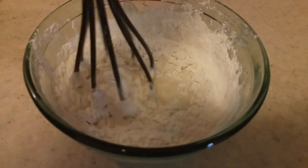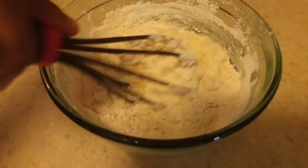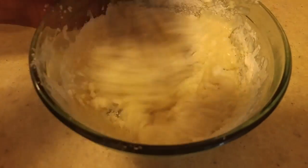You might notice an odd smell. That's just the yeast. There's nothing wrong with your mixture. You just continue doing what you're doing.